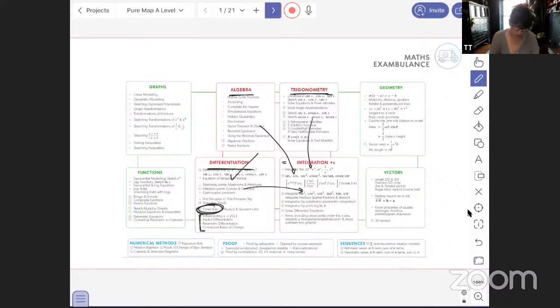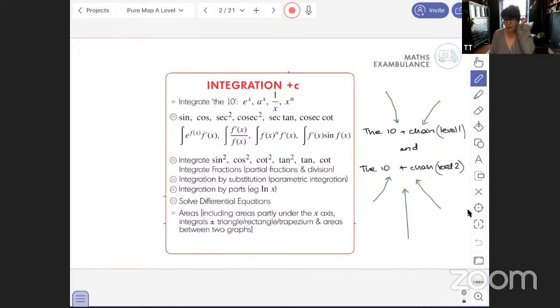Okay, so let's have a look at it. There are basically only 10 things that you integrate, and that's what I'm going to start looking at, the 10 things that you integrate. There are 10 things, and yeah, there's some like level 1 or level 2, but everything is those 10. So everything else that we do in integration, all we're doing is taking something that isn't one of the 10 yet and using trig or algebra to turn it into one of the 10. We only ever integrate the same 10 things, I promise.